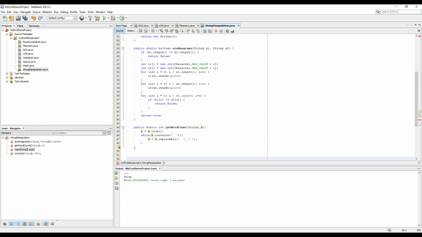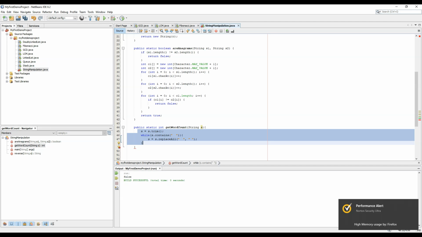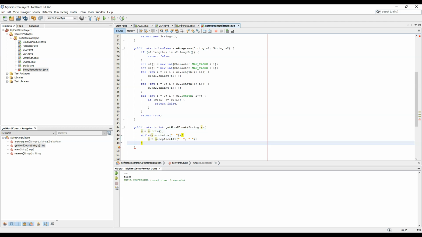Now this extra processing is not required if the string is in perfect order as a paragraph, but if the string is not in perfect order, we require this extra processing, and it will require some extra time and extra space in memory, equivalent to the new string that would be created by Java. So now we would have replaced all the extra spaces, and the string will only contain one space wherever it is required.